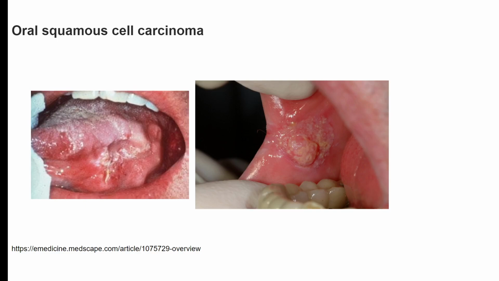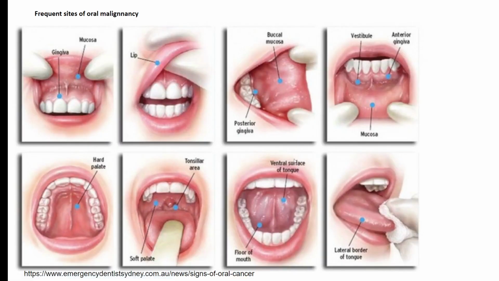Pain will be felt only when the patient swallows, and it is characterized by significant erosion of the tongue or erosion of the mucosa, and or a raised surface, as is usual in squamous cell carcinoma. In oral squamous cell carcinoma, you have to examine specific sites, the quite frequent sites where oral malignancy tends to occur, which need to be palpated.